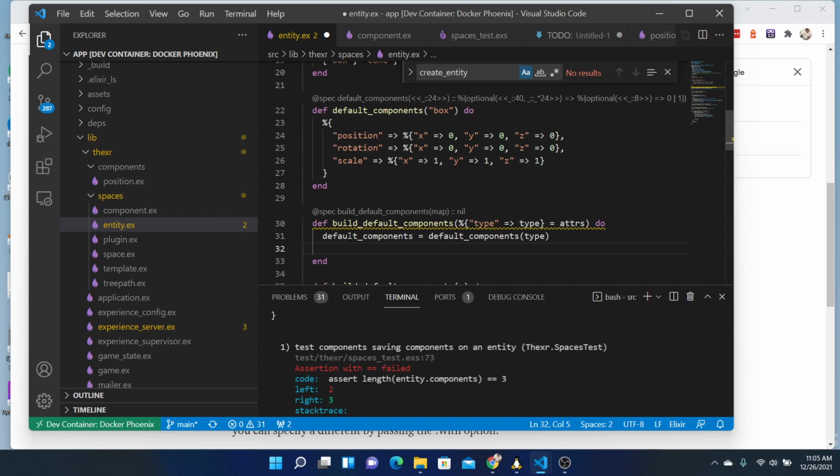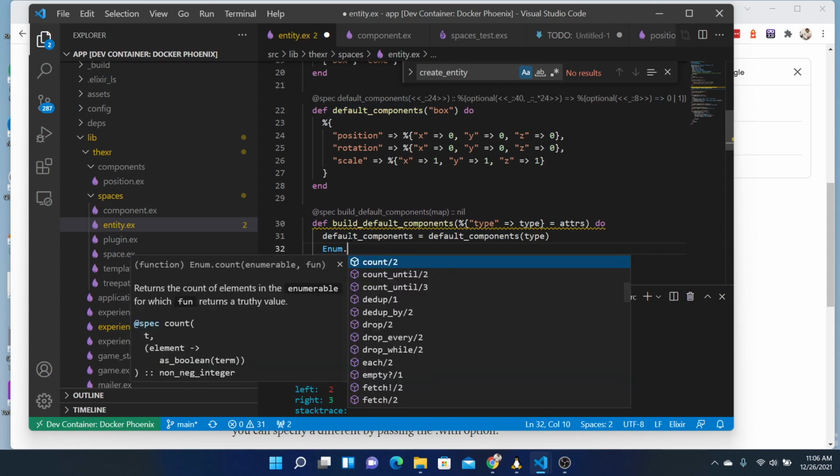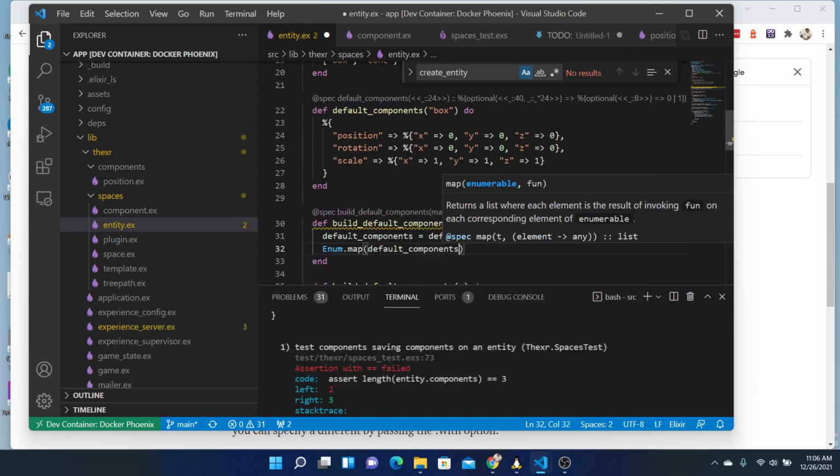Then for each one, so you can map over everyone, actually you could just copy their data into the map. No, you can't. You've got to do a little bit of processing. So you need to do enum.map over default components, which would give you a function.